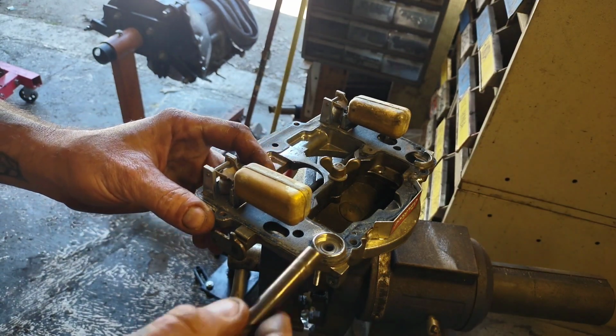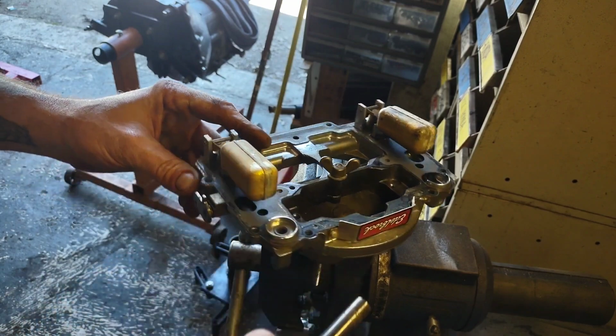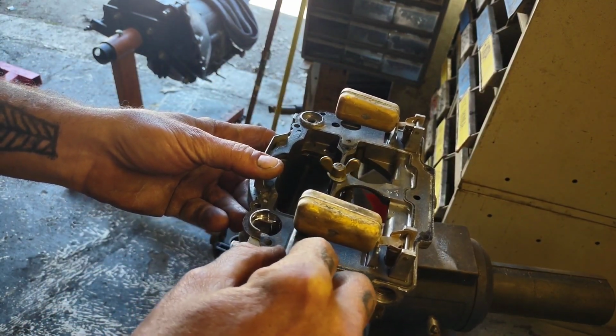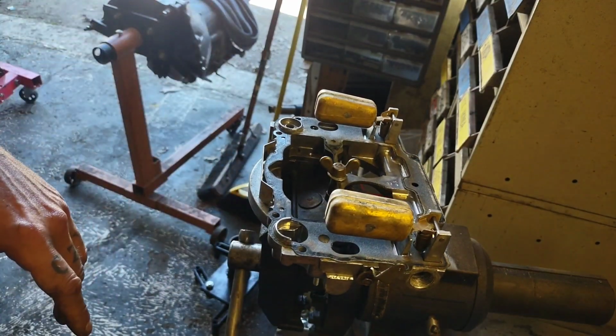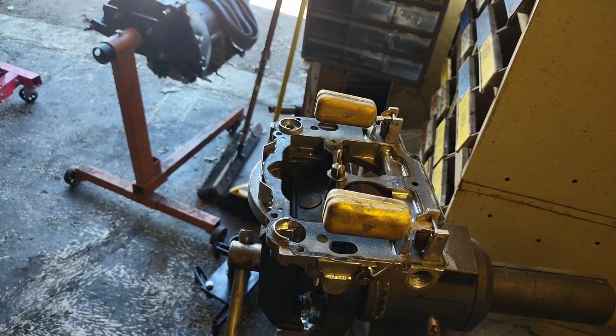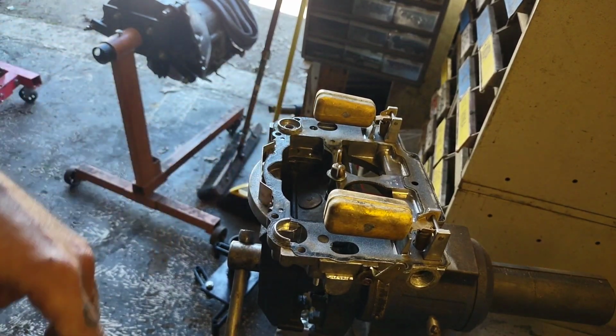Alright, so I went ahead and set both sides. As you can see, that barely moves up, and the other side barely moves up. So I'm well within spec. They were way off. Which just goes to prove, this is a carb that nobody ever took apart before, and things are way off, so you might even want to check your new carburetors.